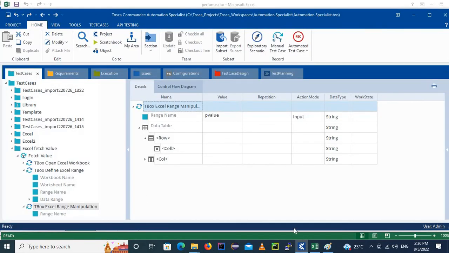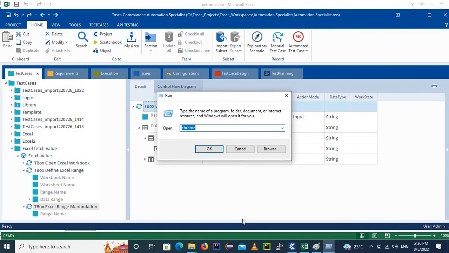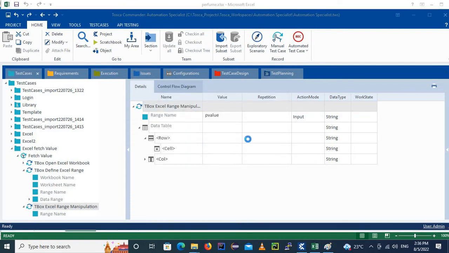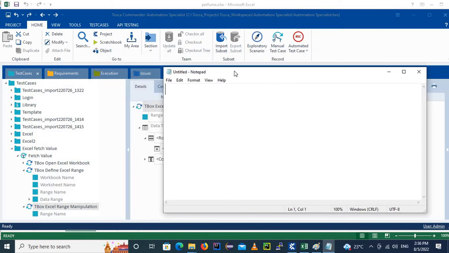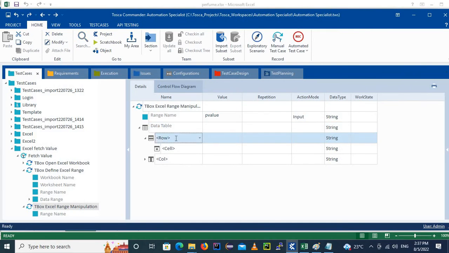If you are aware of Tosca, I would like to give a small detail. There are two ways to steer or play around with the tables in Tosca, using dollar values and then a pound symbol, sometimes called hash, whichever you want to call it. This one is generally used when you want to hard code something, but this one is when you're not sure of the value in the data file, so you want it to start from here and then stay at the value. So here I'm going to give it as second.